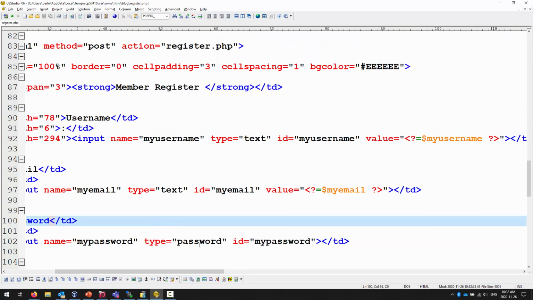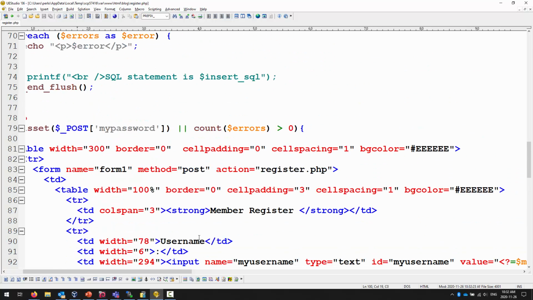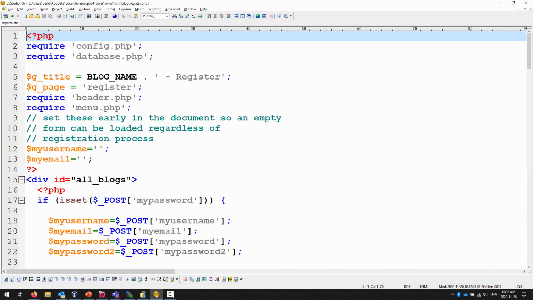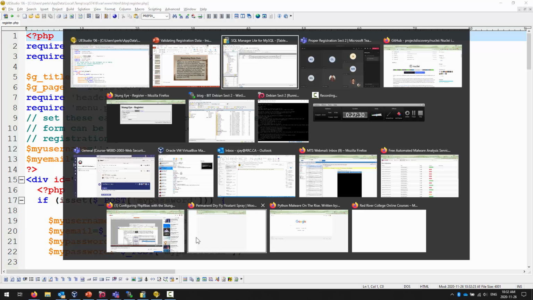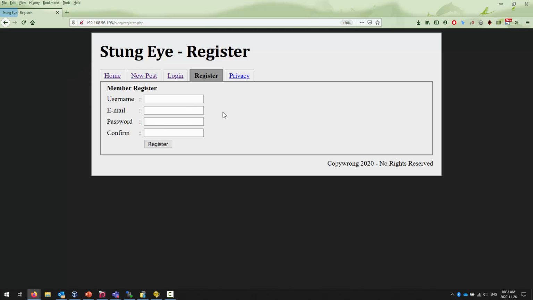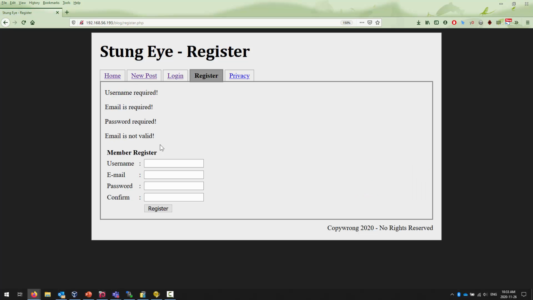Because I'm pretty sure it's going to throw some warnings or errors for me. So I'm going to go ahead now and test my work. First off, it's loading without errors. Awesome. Register didn't throw any errors. Also good. And it's giving me my form.